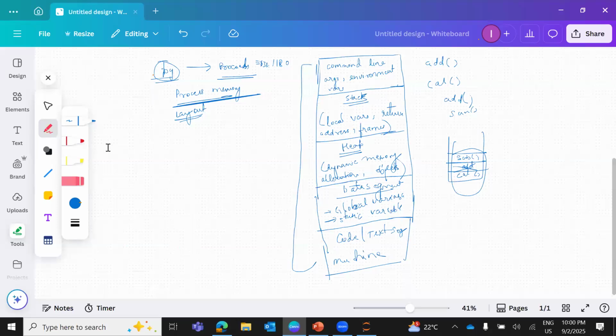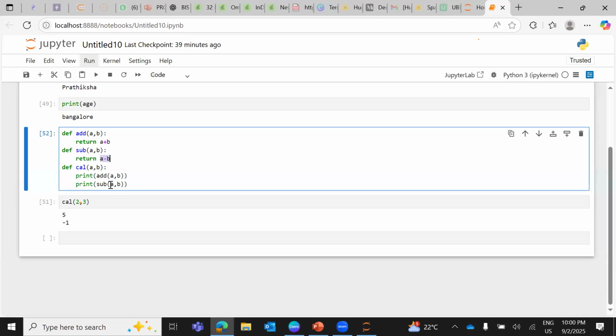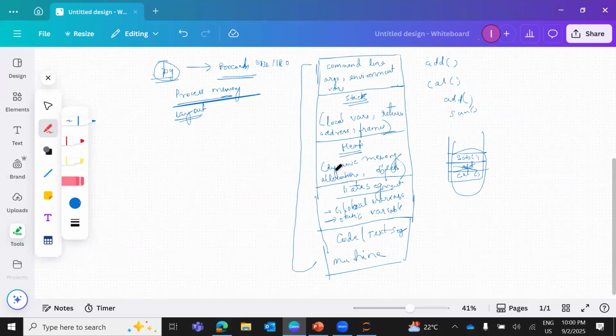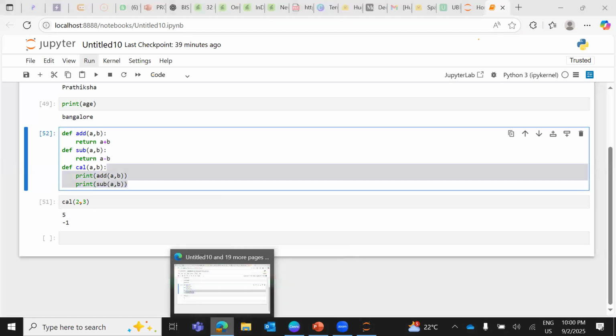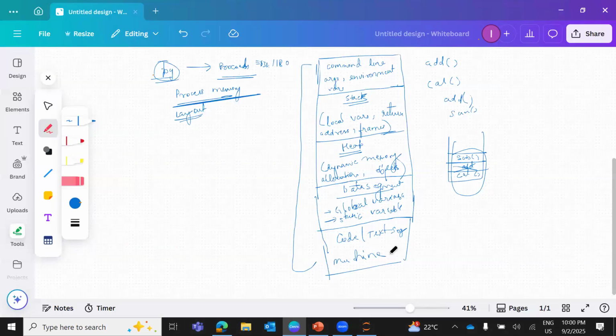Whatever function call frames and local variables are there in this file, for example your A and B, are local variables, and these are stored in the stack. Whatever dynamic memory allocation is done is stored in the heap. Global variables are stored in the data segment. The set of instructions that you have will finally be stored in the code segment area. Is this clear? For each and every .py file, so much memory is used, in the stack, heap, everywhere. This is the memory layout of this particular file. Is this clear?